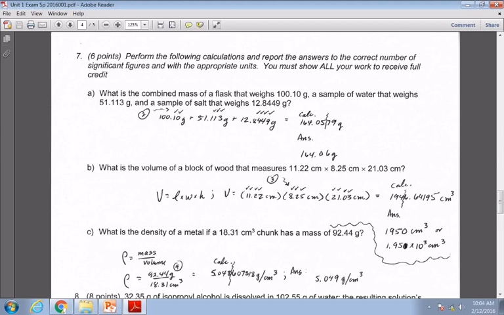For B, I was after volume, and I gave you the three dimensions of a wooden block. And so you're going to multiply those things together. Good work showing, good job showing your work. And since we're multiplying, we're going to round according to significant figures. Our fewest is three. So we need to round what our calculator spits back, 1,946.64195 cubic centimeters, round it three sig figs. We're going to truncate it right there. We're going to round the four up to a five. So there's actually two ways to show that: regular and then scientific notation.